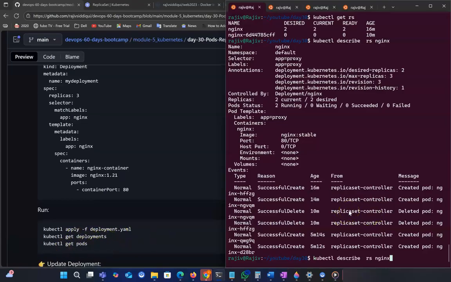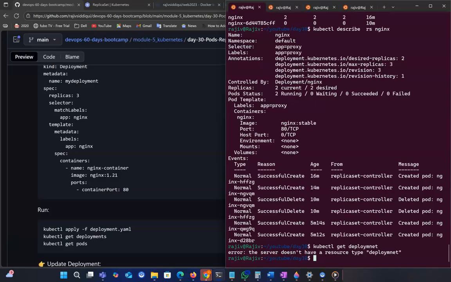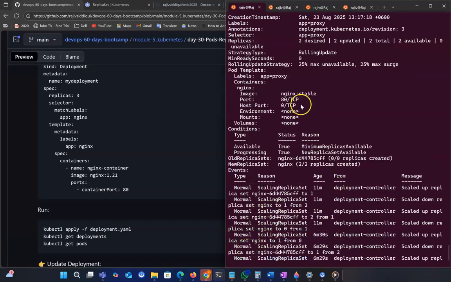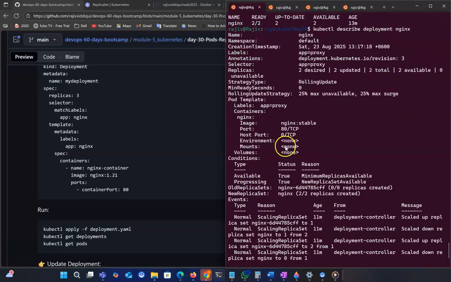The same way, kubectl get deployment. It will show the deployment. You can see the deployment, as well as the deployment details. Basically all commands are the same, just instead of using pod or replicaset, use your target one. So now describe deployment, and the deployment name is nginx. It will show you the details of the nginx deployment.